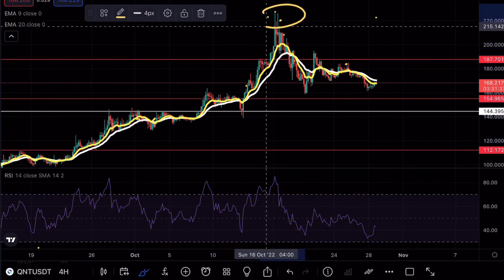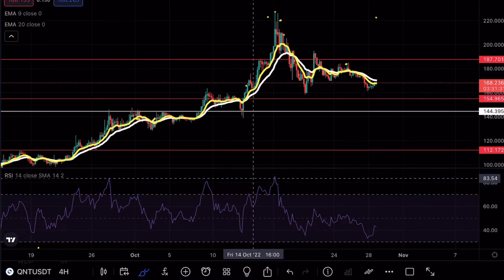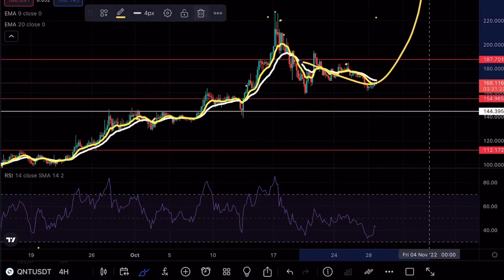Of course a lot of you guys got extremely bullish around the 220 mark saying that Quant is actually heading for $400, but you guys have to pay attention to the overbought levels. You can see that every time Quant hit this overbought level we had that price correction, and right now just because we are trading a little bit higher between these resistance levels doesn't mean that Quant is ready to make its next leg up.